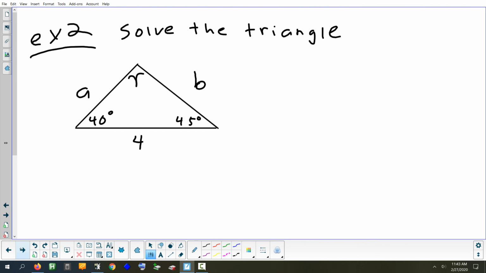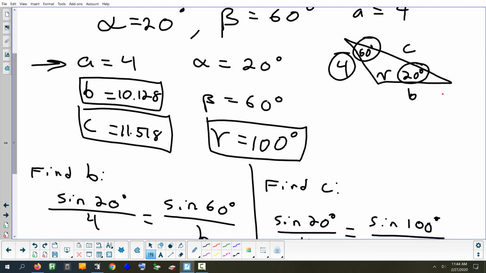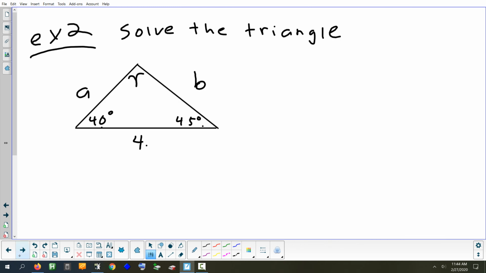Next type is very similar. This time you can tell, because of the diagram, what type it is. A, S, A. Angle, side, angle. So this is law of sines, just like the last one. Other thing to mention to you on a test, this would be 3 questions. Since these law of sines problems take a lot more work, each answer is going to count as its own question. So you've got three questions you're solving for.